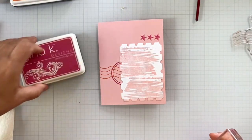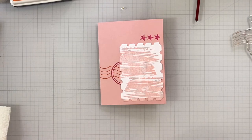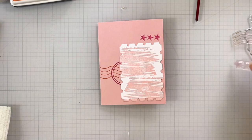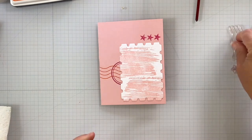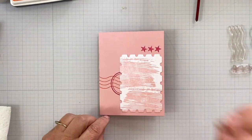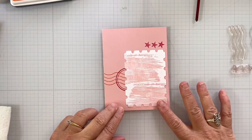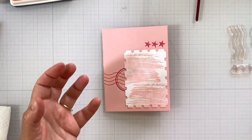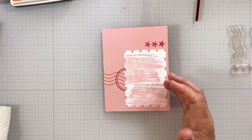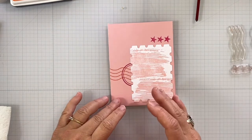Now, setting up these designs in this new Spring and Bloom, these extra little bits, these pieces, this is something a little bit new for me in the stamp sets, but I like to give you elements to build your card projects where the stamps are the star of the show. Got that little piece right there. You can layer your stamps up so much that you have all these different layers going on your card, but you're not adding a lot of height to your project.